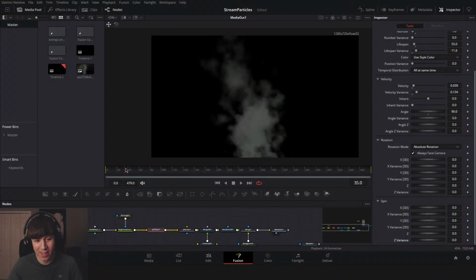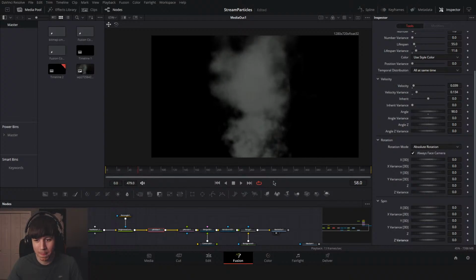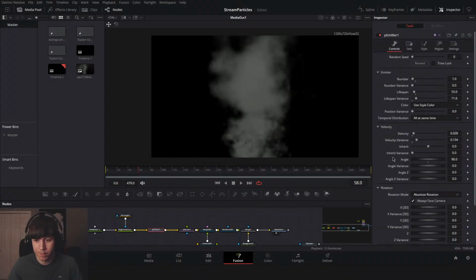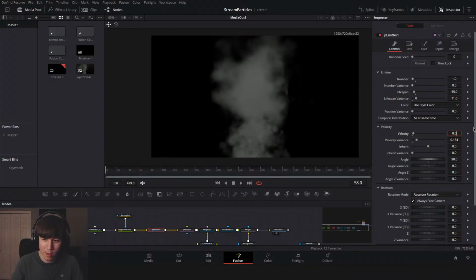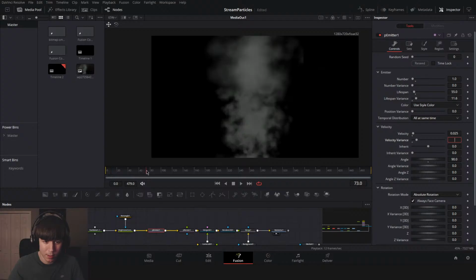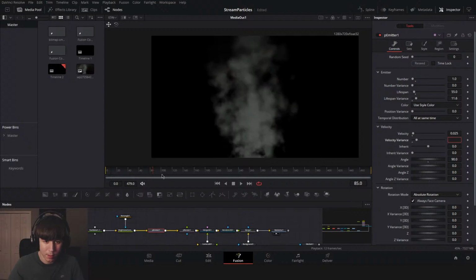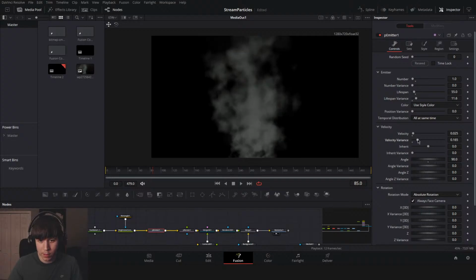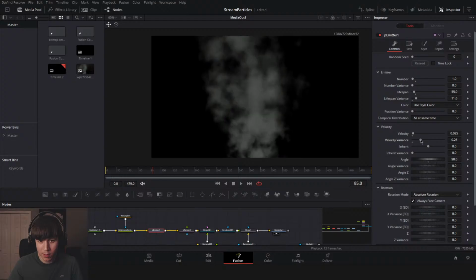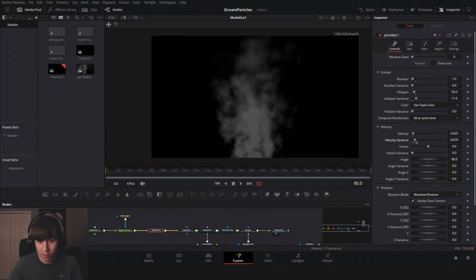Let me just knock down the velocity to 0.25. Increase the velocity variance, maybe, or lower it a bit.